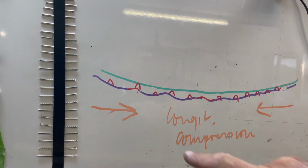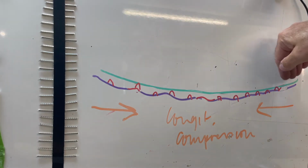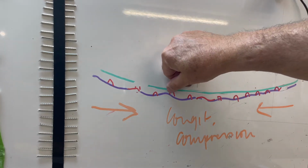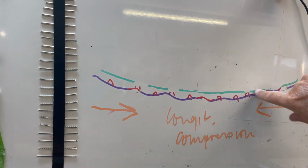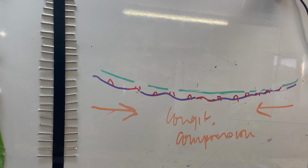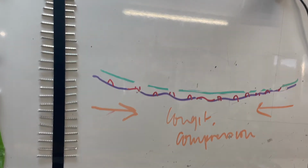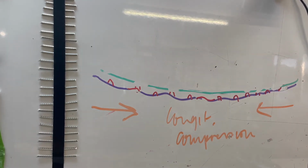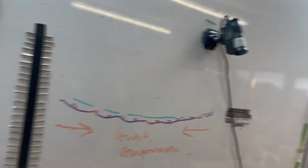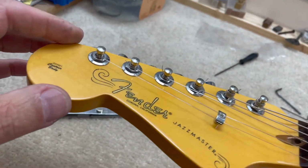But you can see from this picture that what the curved truss rod does is it goes back onto these frets and just gently takes down the ones that are in the way. Now these aren't technically uneven frets or high frets, really. If they're high at all, it's because of this slight change in the shape of the fingerboard. But this truss rod tool does a brilliant job of just sitting in and making that curve fit. And it appears, in my experience, to be enough to clear up that fret slap as I was describing it.